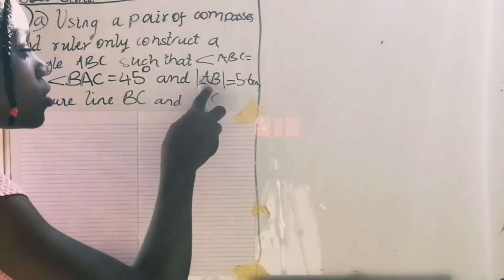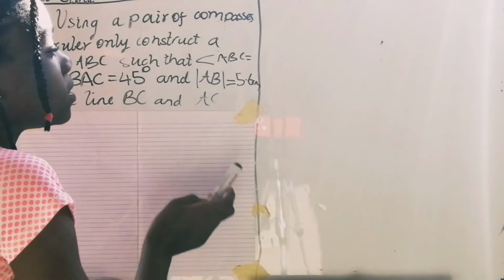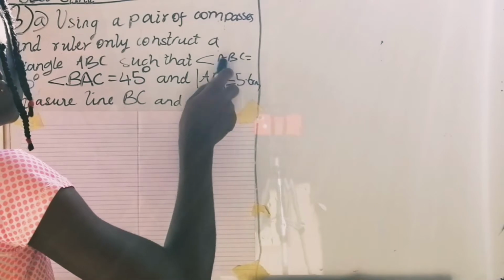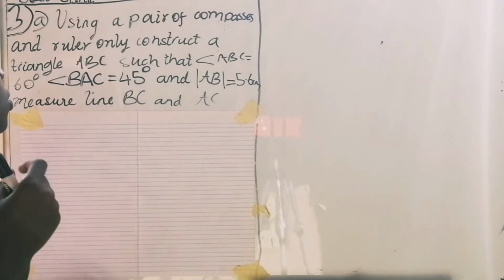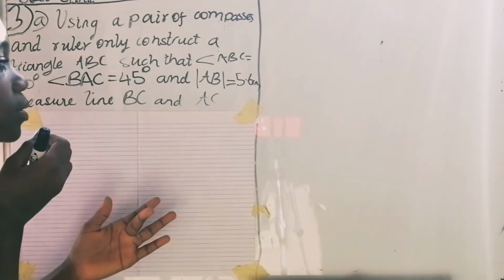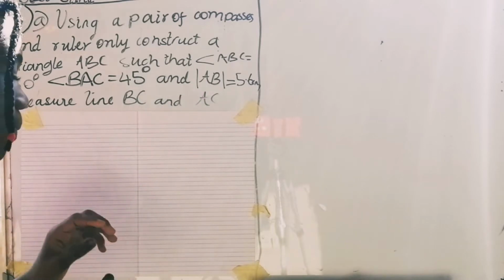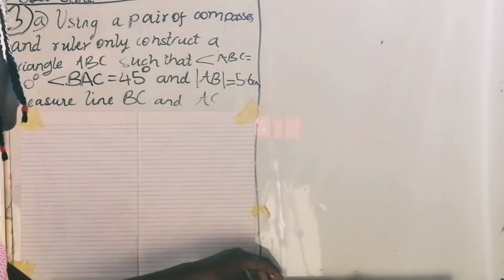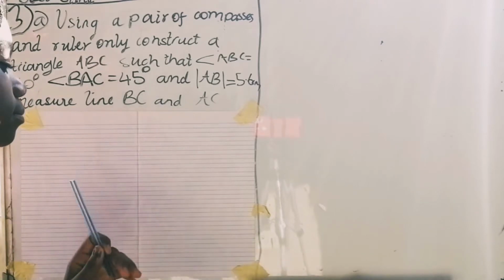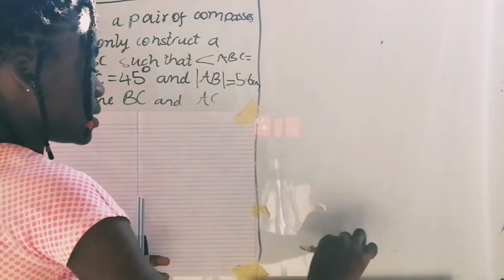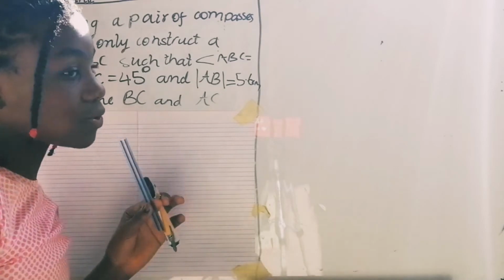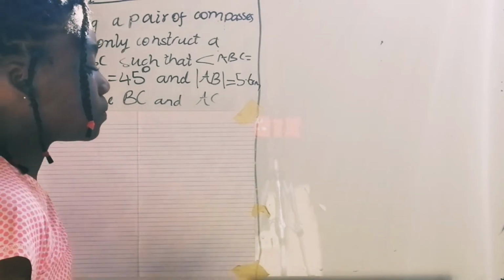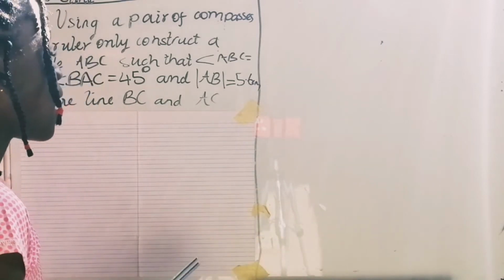We are being told to construct line AB, and we are looking for line B and A, so whatever we do will correspond. So line AB, let's construct that. They said we need a ruler and a pair of compasses. I also need a pencil to draw my lines and other things too. So let me drop my marker and let's begin.